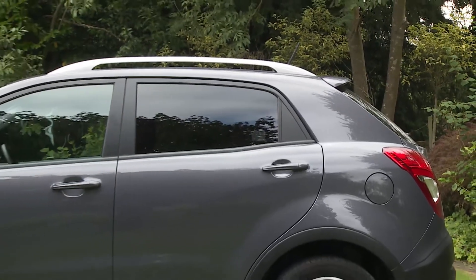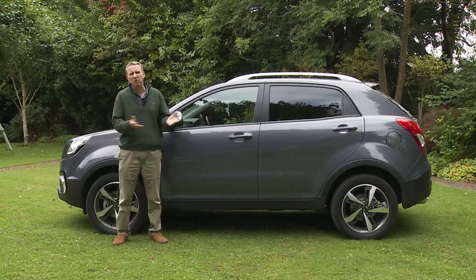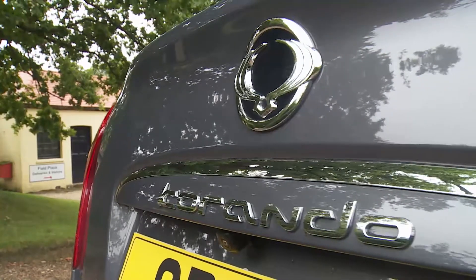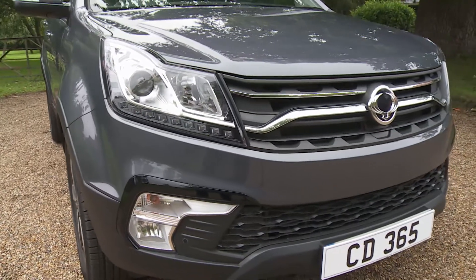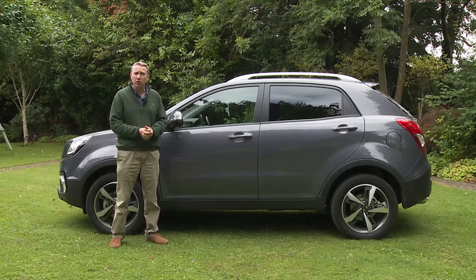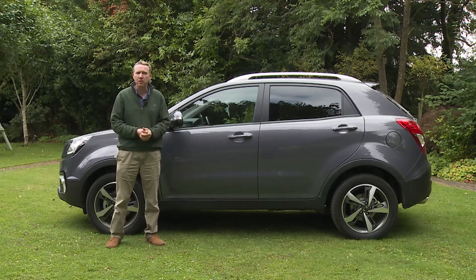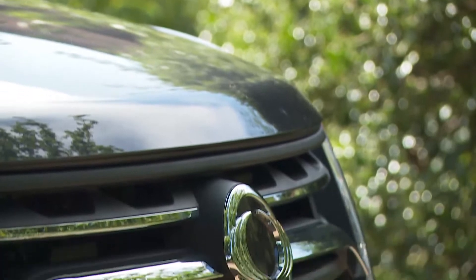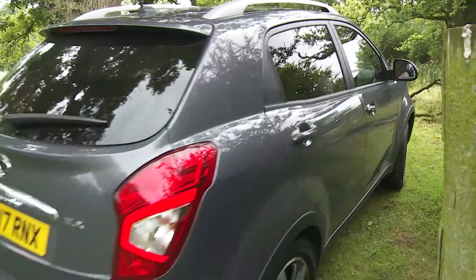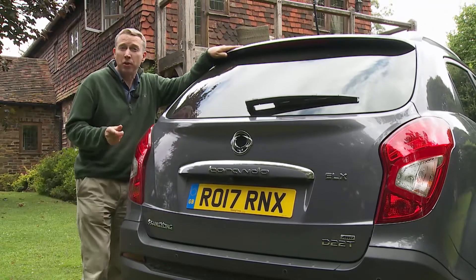Choose between a manual ELX model priced at £22,000 or this automatic variant costing £1,500 more. If you see this Korando as a proper fully-fledged purpose-built compact SUV rather than a lifestyle-orientated hatchback, this Korean contender will seem very affordable — especially in an age where a £25,000 budget is needed for the average diesel Honda CR-V or Toyota RAV4. SsangYong's primary target is the mid-sized Qashqai class crossover market, and the brand reckons it can undercut almost everything else with comparable power — and can even throw in four-wheel drive while still charging less than you'd pay for a more feebly powered, less well-equipped two-wheel drive rival.